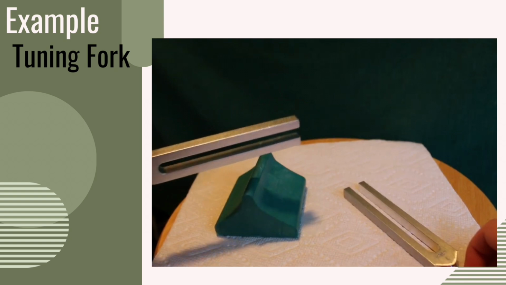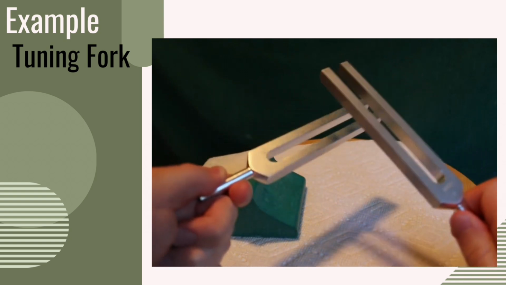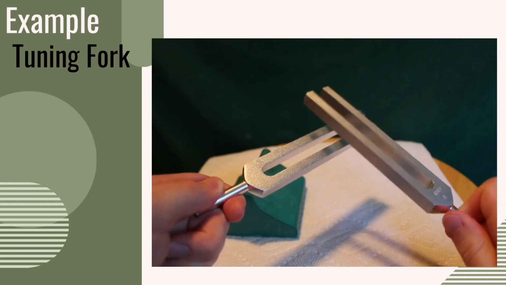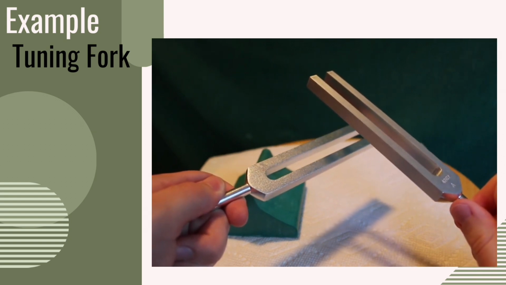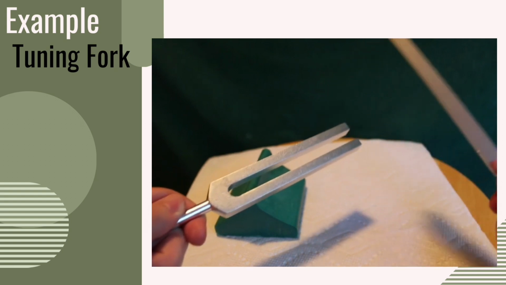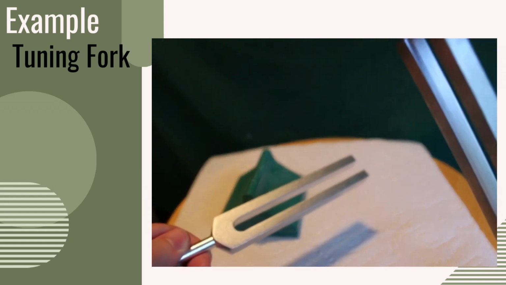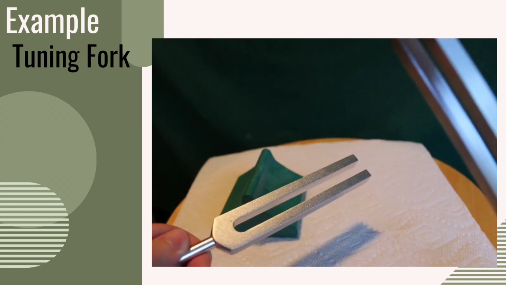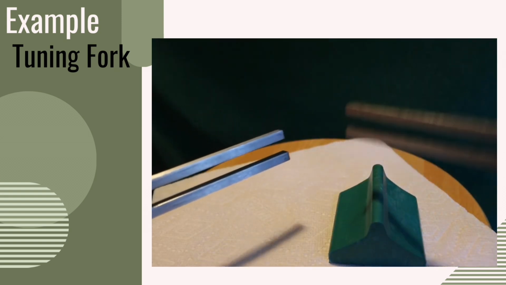We'll begin by striking this tuning fork on the rubber actuator. Then, holding the forks close together so that the other tuning fork has a chance to come in contact with the air molecules being vibrated by the first fork. After that, we'll silence the first fork and listen very carefully for the vibrations of the second one. Let's begin.